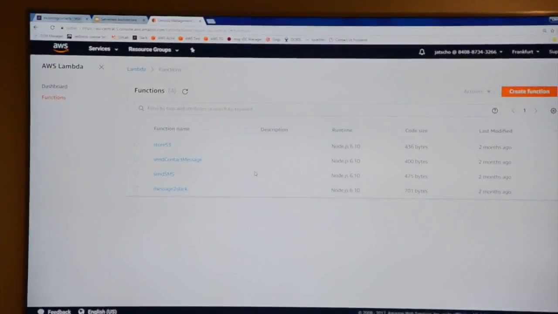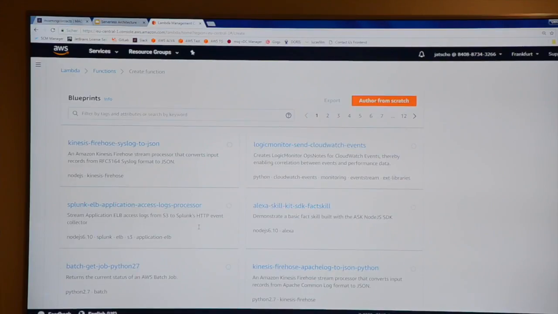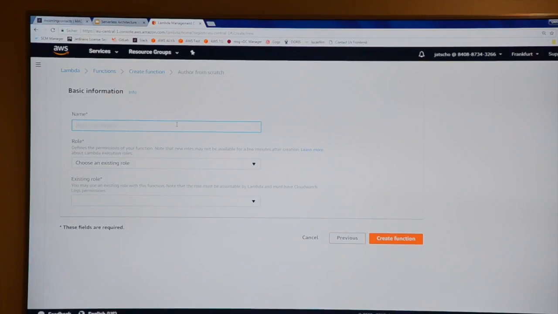This will be the scenario I will show afterwards. But how do I create a, sorry, I cannot make it larger. So you can create a function. You can take a template. They have some templates here, but I will just do one from scratch. I have to give it a name: my test function. And I also have to choose a role for the execution.